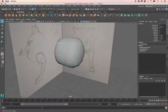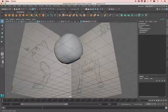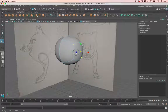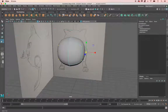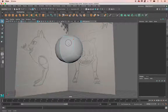Having this in place, I would, or you could, come in here, do vertexes, select these two, select that and that, and you could start to do stuff like scaling that in a little bit. Probably help to round it back out some. See, and that's how we begin to get back to a more rounded feel, just by shifting stuff around. But the other cool thing is, you now have a much finer control over where you put detail in.